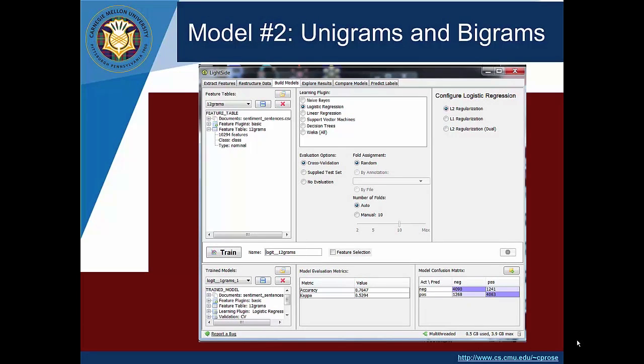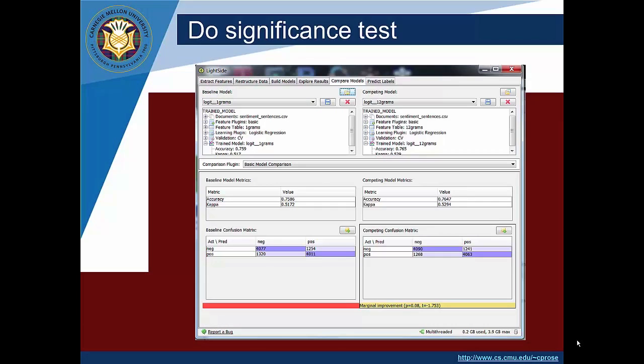Now, if we did the same experiment, but this time with unigrams and bigrams, you can see in the upper left-hand corner that the pull-down menu has indicated that we have 1 and 2 grams in our feature space. And everything else about how we're running this experiment is the same, and this time we have 76.47% accuracy.